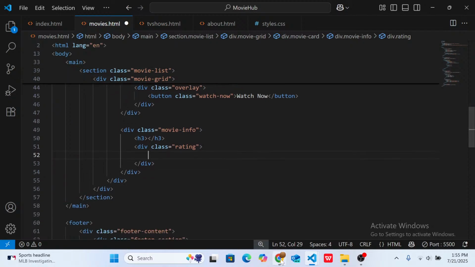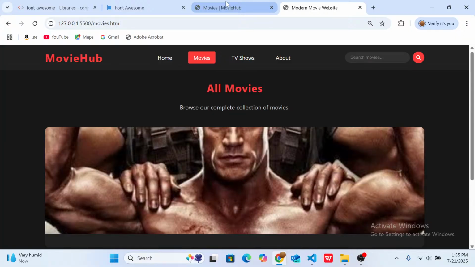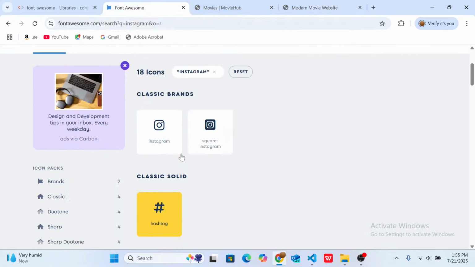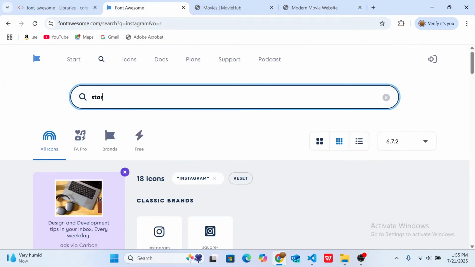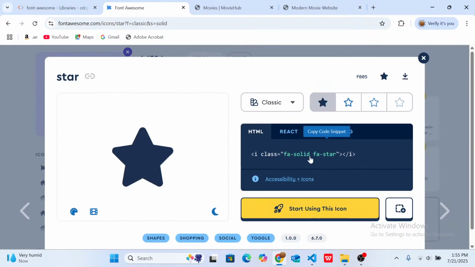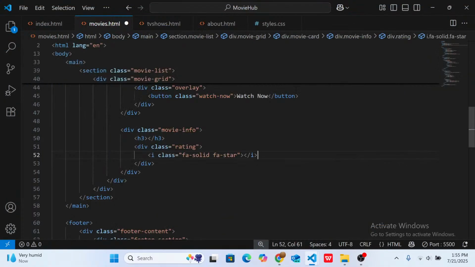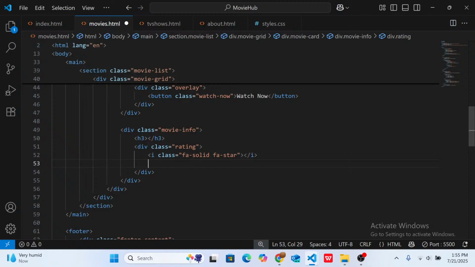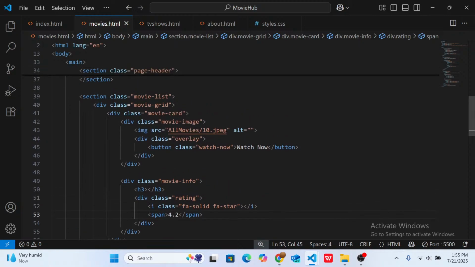I'll be getting the icon from Frontend as well. Then after the star, I'll be having a span for the rating, that will be 4.2. Now we are done with the first movie card for the movie list.